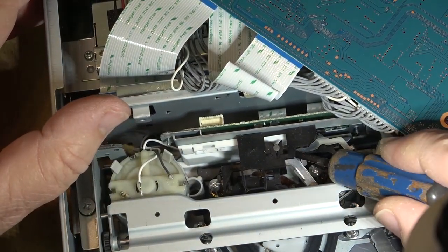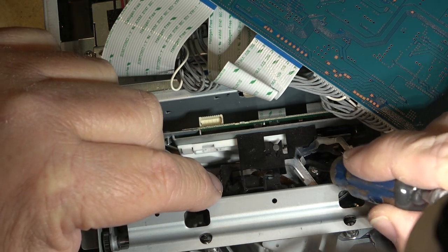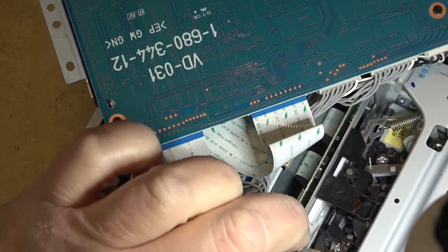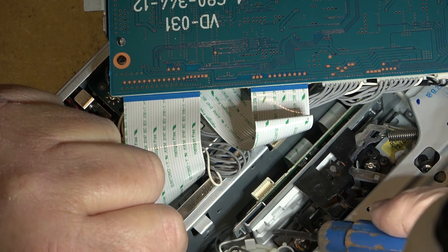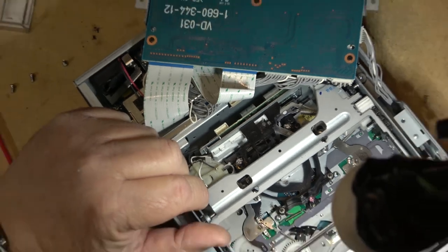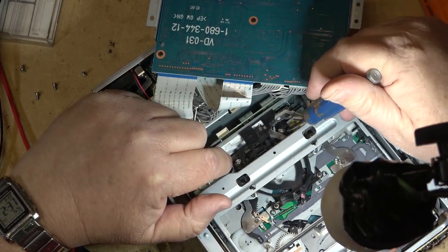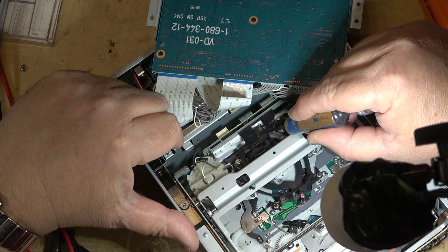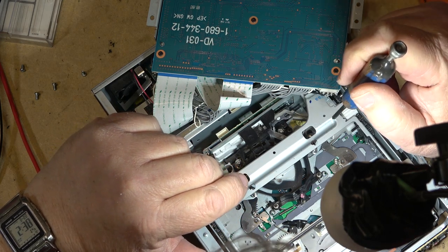One thing I've noticed is that this area — the elevator shaft and post for the pinch roller — appears to be dry. This might be why the mechanism is sticking and not loading properly. I'll get in there with some cleaner, clean off the dried grease, and get some lubricant down onto this back cam as well. Like VHS machines, the pinch roller is elevated and drops down once the tape is in position — this cam back here controls that, and it's all dry. The grease is dried up on the post too, so I'm going to get some mulli coat in here to lubricate it.